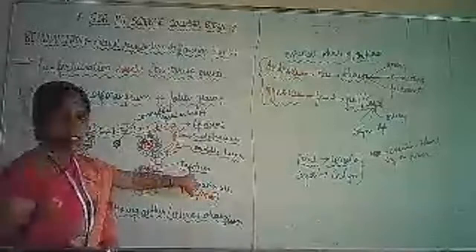Okay. Then next to that are the middle layers, made up of more than 2 layers. Then you are able to see the tapetum is the innermost layer around the pollen mother cells. Which is the innermost layer? Tapetum, then middle layer, then endothelium, then epidermis. If you go from the external to interior: epidermis, endothelium, middle layers, right? So you can see here the innermost layer is the tapetum. It nourishes the developing pollen grains, isn't it?